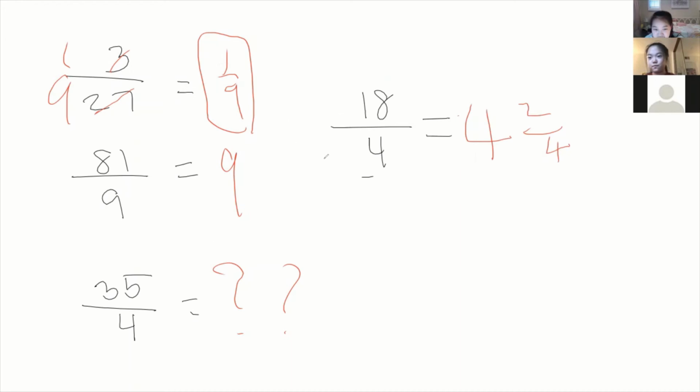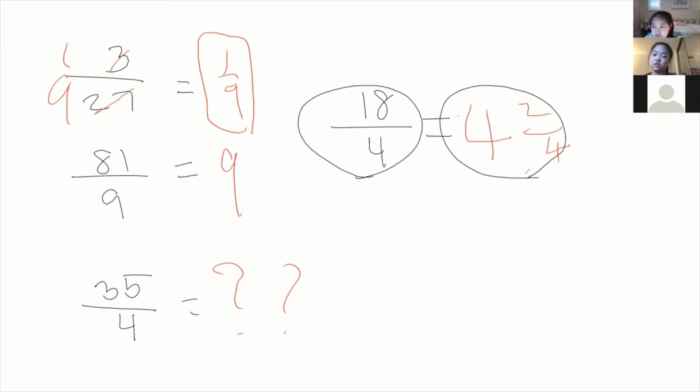All right, do you know what this is called? It's called an improper fraction. And this is called a mixed fraction. Because there's a mixed whole number? Yeah, mixed number, because there's a whole number and a fraction, but I kind of wanted you to simplify it in the same improper fraction form.